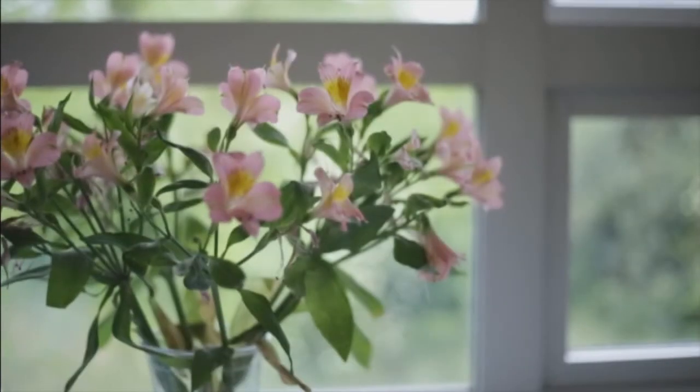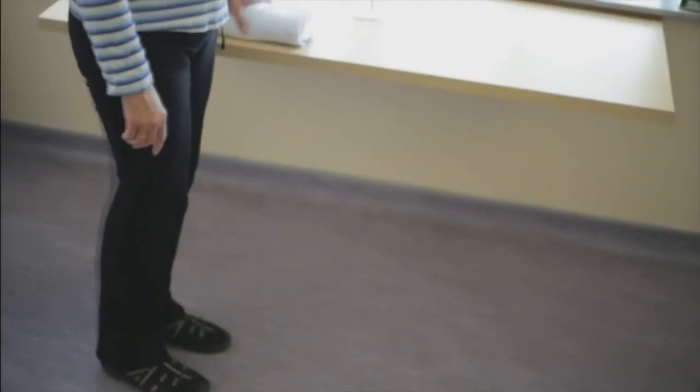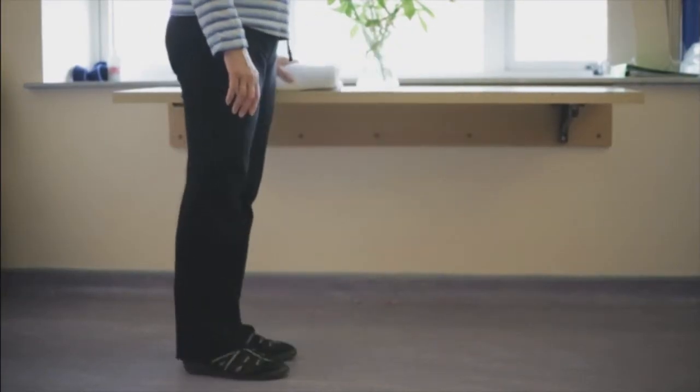Physiotherapy is an important part of your recovery. You're advised to do your exercises before the operation and to continue with the same exercises after the operation as part of your enhanced recovery program. The aim for doing exercises before the operation is to condition your muscles, your heart and lungs. This will make recovery after the operation much better.